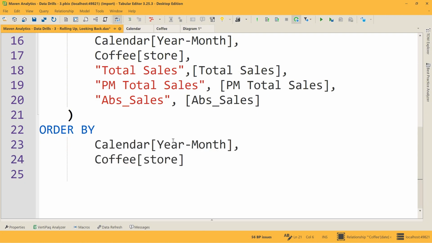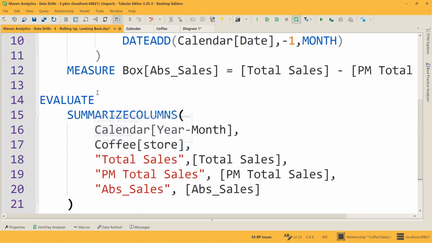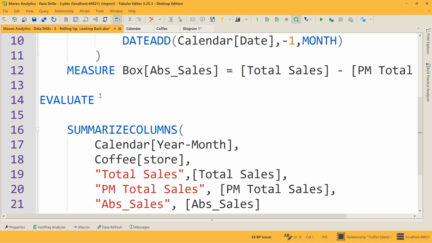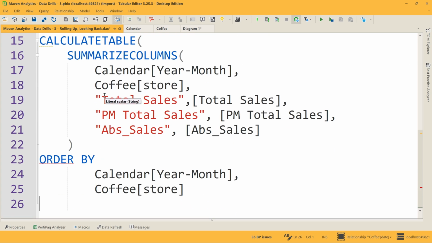And the way we can do that is by wrapping it around a calculate table so that we can pass the time intelligence functions.